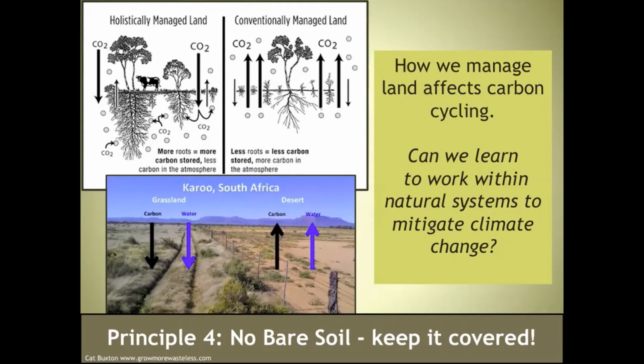The only difference between these two sides of the fence is the way the animals were managed. On the right side, animals were allowed to roam largely, and they would eat only what they like. They would not cover the whole landscape. There's a lot to look into in terms of holistic grazing management, where on the left side, those practices were put in place. So holistic grazing management is, in a nutshell, replacing predators with fences.